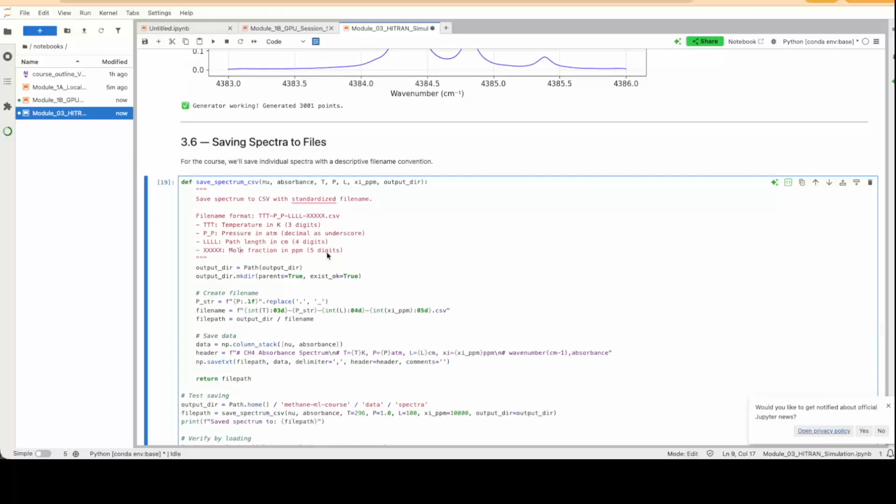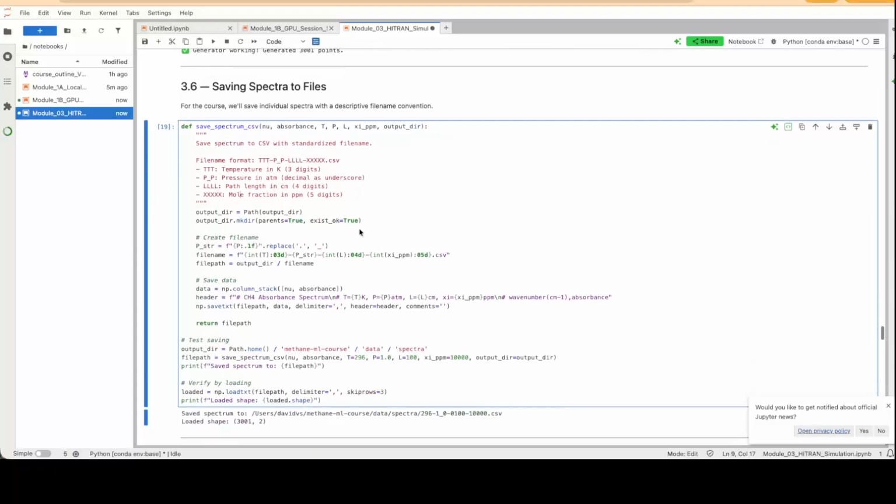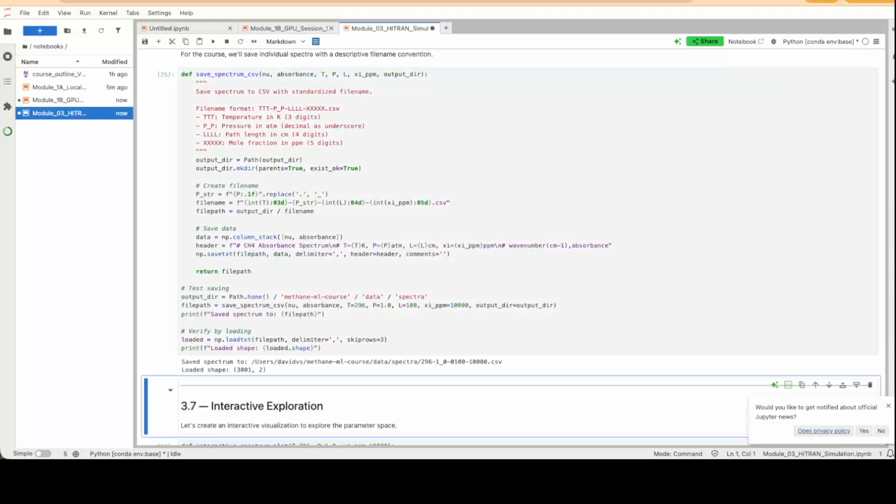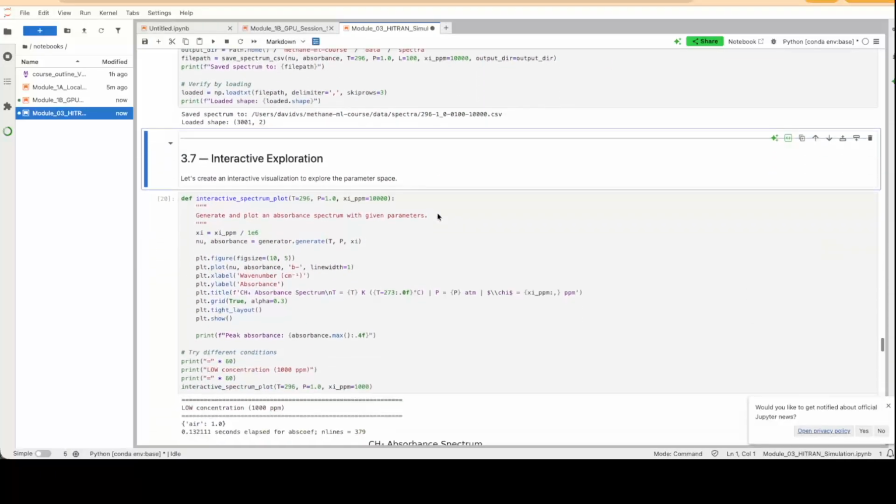This will be helpful for when we use the simulation to start generating the data set that's used to train the machine learning model. So that'll get saved locally.